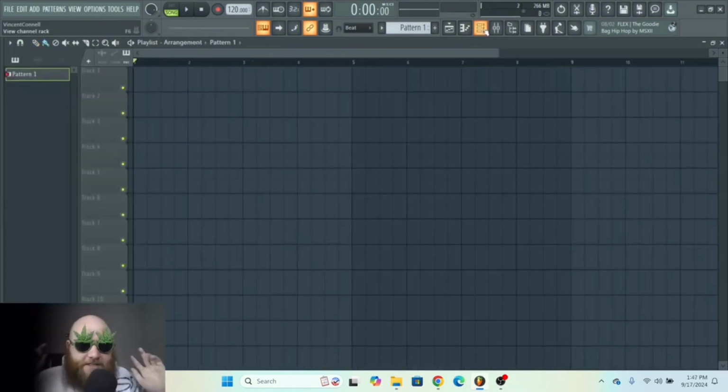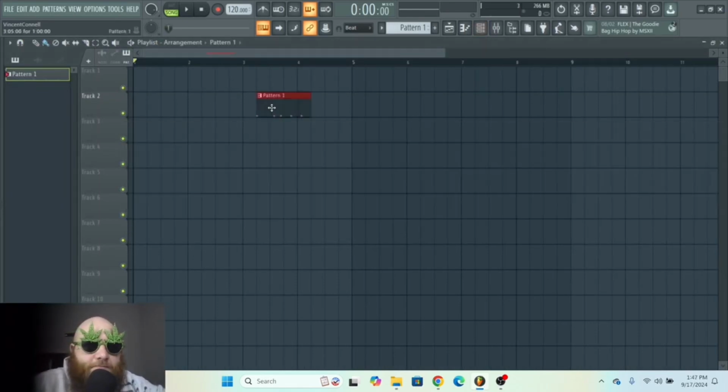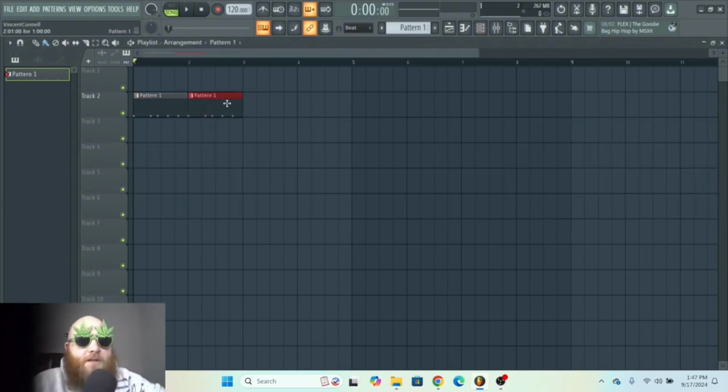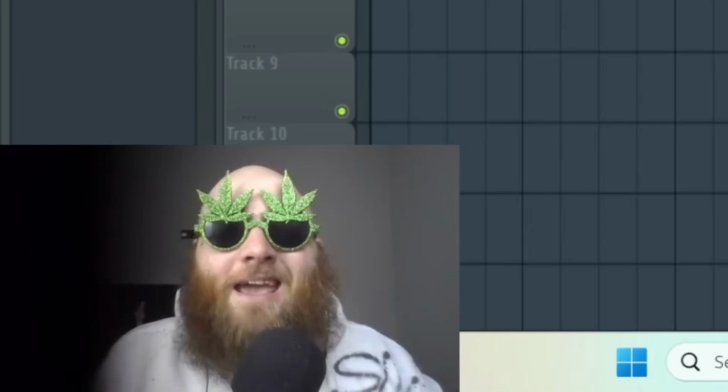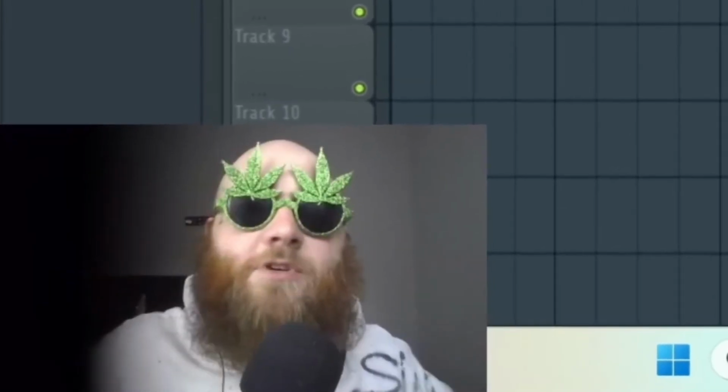And that's pretty much it, except for one thing I think is really important. If you need to undo something, let's say you place this here, then you place this here, and you need to undo one of them, you just press Control Z. That undoes one. But if you want to undo multiple things that you did, you hold down Control Alt Z, and that'll go down the line of things you've done and keep undoing it. And that's pretty much it for the FL Studio interface.